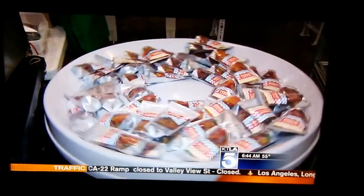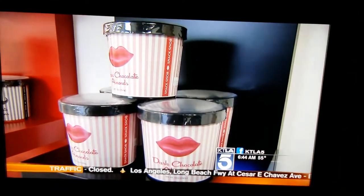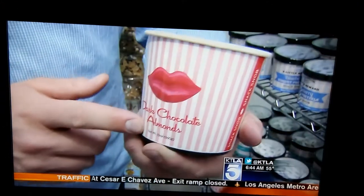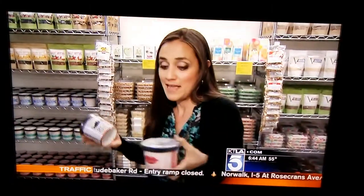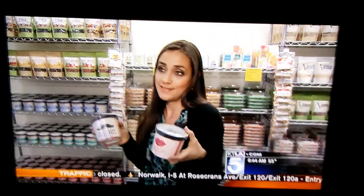If you don't mind driving to Pacoima, you can buy the exact same candy at half price. Perfect for Valentine's Day: dark chocolate almonds and dark chocolate coated espresso beans in a romantic package. The taste test — the dark chocolate almonds here. I look inside, they're beautiful and shiny. It's a good tasting almond, good and fresh. Nice dark chocolate. They say dark chocolate is kind of healthy for you. It's like a nice gift — not that expensive and it's unique.